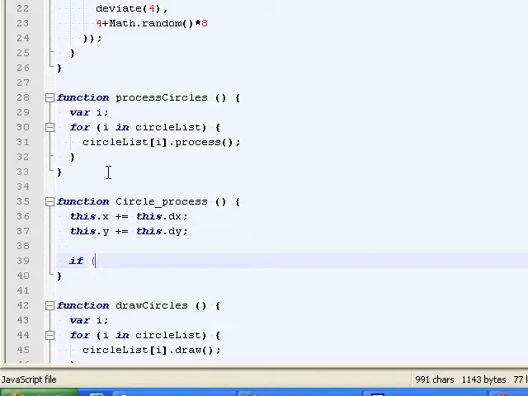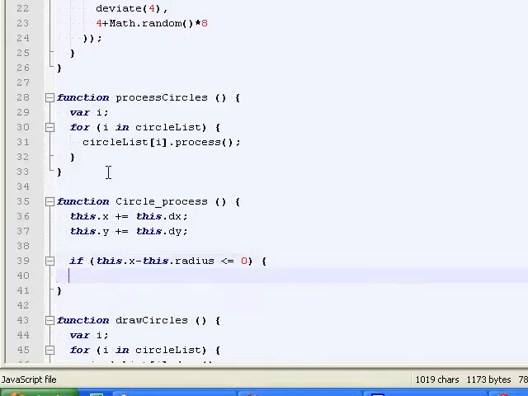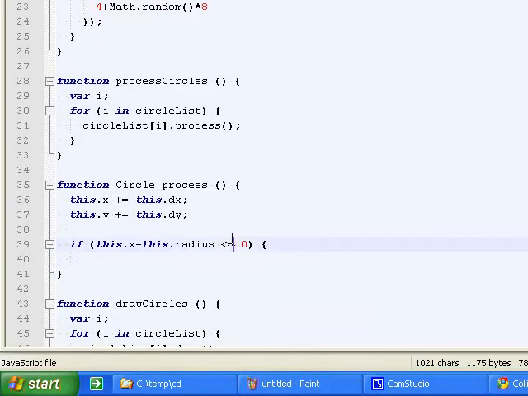If this dot x minus this dot radius, so when its edge is less than 0, that means it's hit the thing.